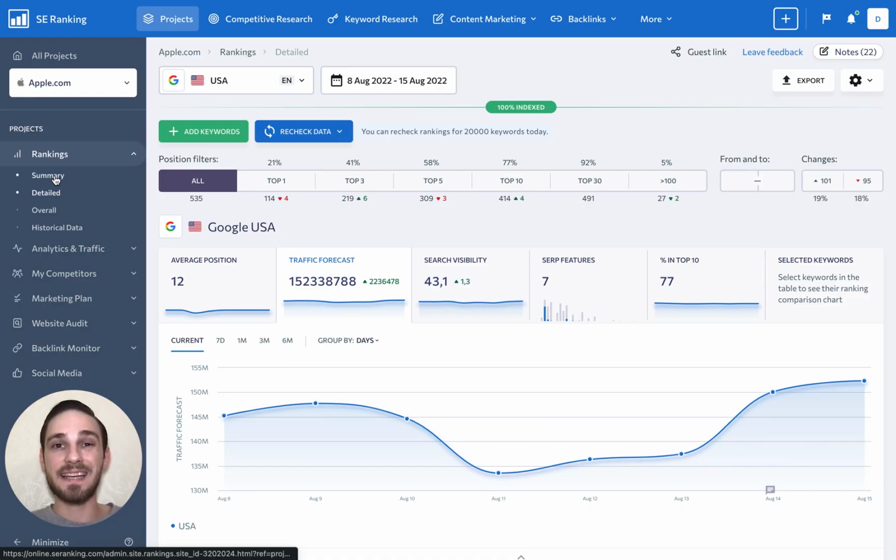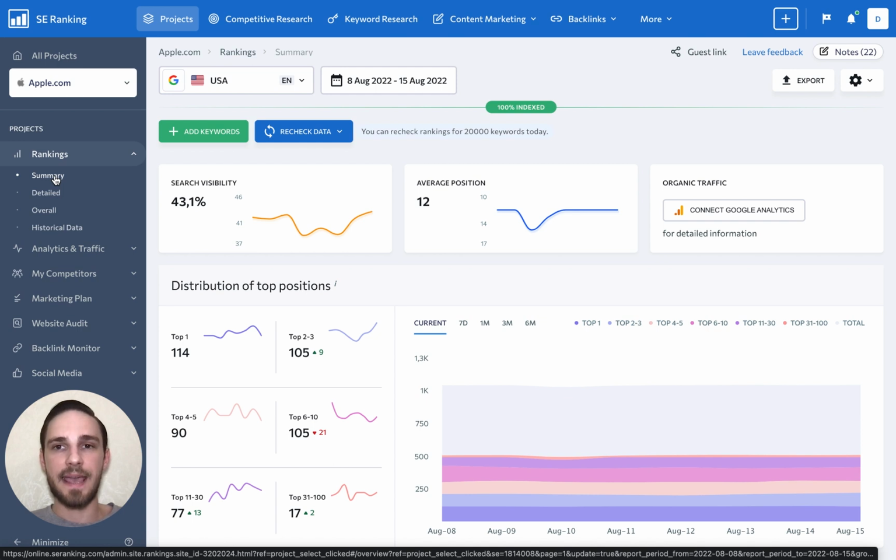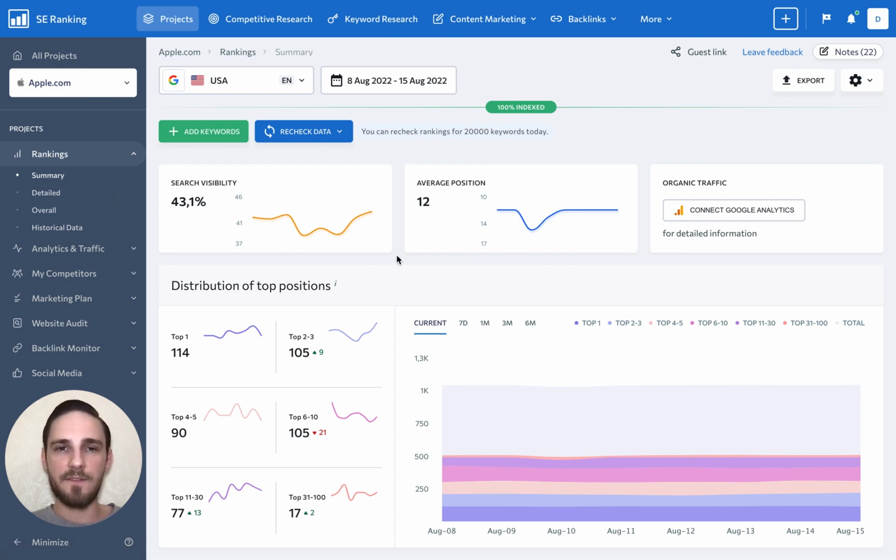The Summary tab offers an easy way to quickly evaluate key project indicators among search engines, keywords, pages, top positions, and competitors. All of the data such as visibility, traffic forecast, detailed positions, the list of ranked pages and competitors' performance is pulled from multiple parts of your projects, which is then compiled into a single report. You can use this tab to get a quick overview of your site's past performance, for example, in order to find the best performing page of your site or check how the rankings of a specific page have changed over the last month. On top of that, it can also be used to evaluate how the rankings of individual keywords have changed over time. Let's go down the page and see what we have here.